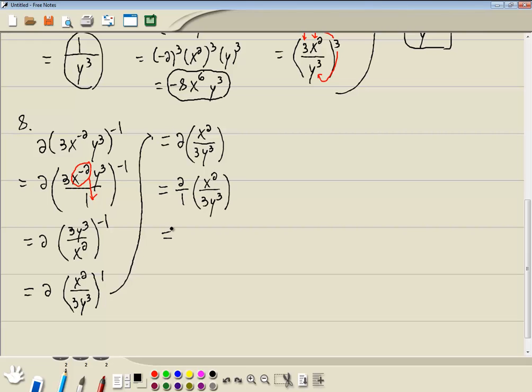Reason why we do that is if you're multiplying exponents or multiplying fractions, they both should be fractions. So now we'll multiply the top parts together. 2 times x squared is 2x squared, and we'll multiply the bottom parts together. 1 times 3 gives us 3 with a y to the third, and that's our answer.